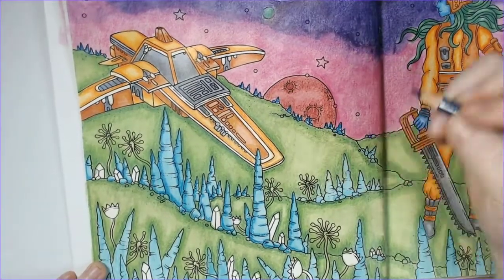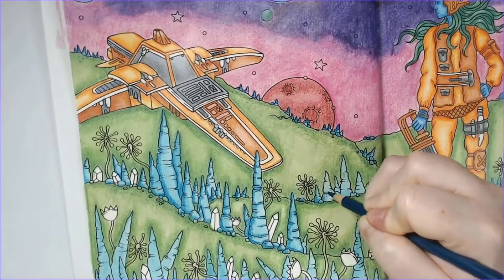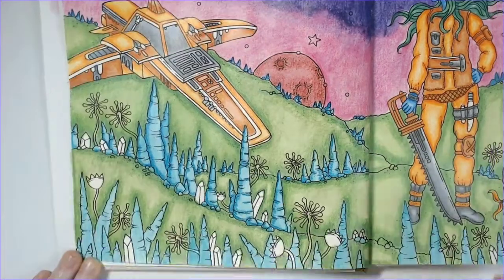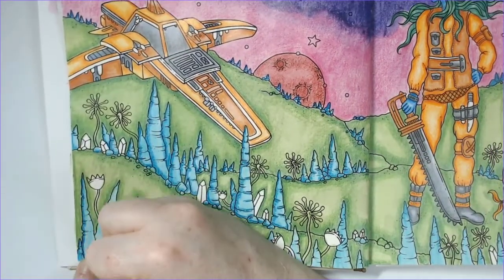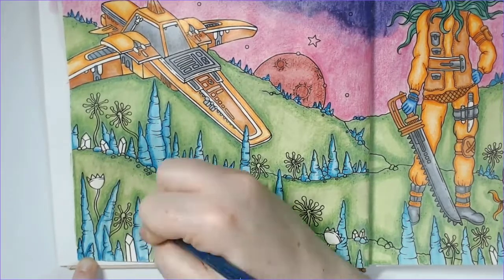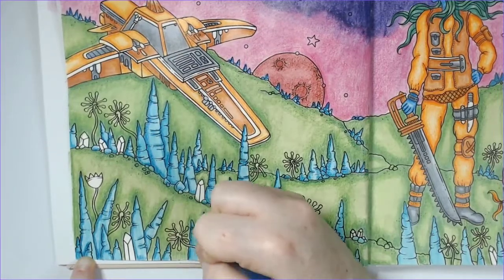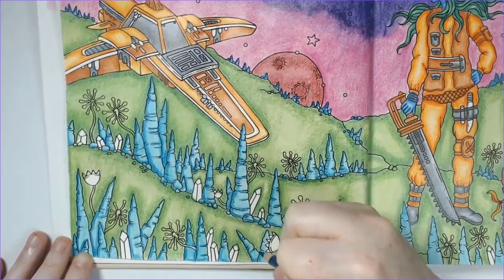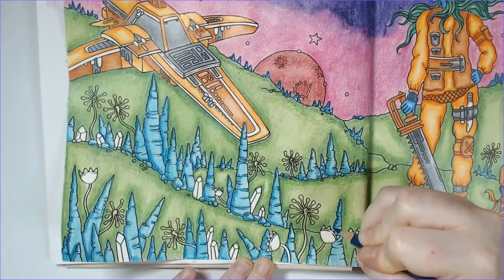And so, yeah, this is what happens. I get overwhelmed or intimidated to color in a certain set of books, and sometimes you just have to break the seal, so to speak. And that's kind of what I did here, where, okay, I'm officially coloring in one of them. And now that I've done that and I didn't completely bonk it up, I have all other kinds of ideas where I want to color in the books.